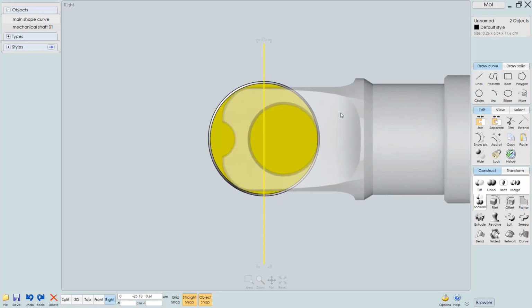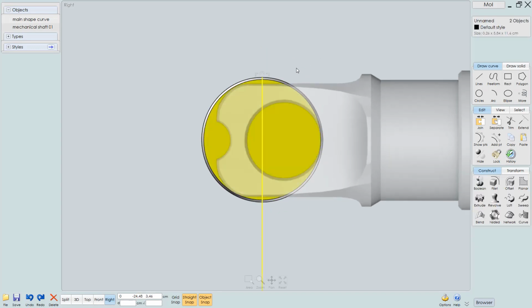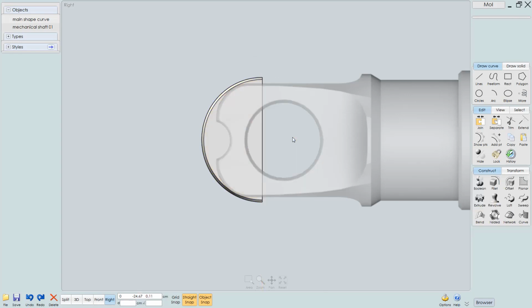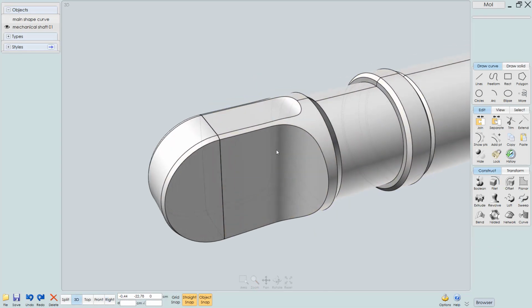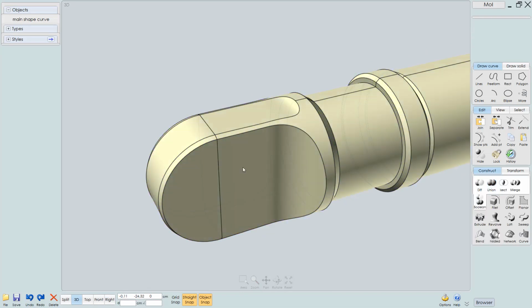Let's see, that didn't seem to work. I'll just undo that. And I'll try a Boolean merge instead. Delete these 2 objects, hit Alt-Q to bring the other object back. And let's go ahead and try a Boolean Union and see if this works.